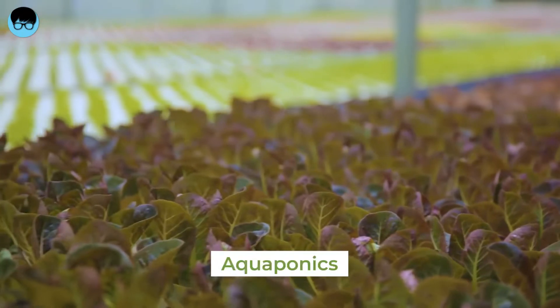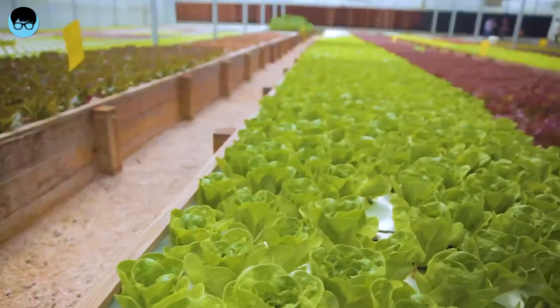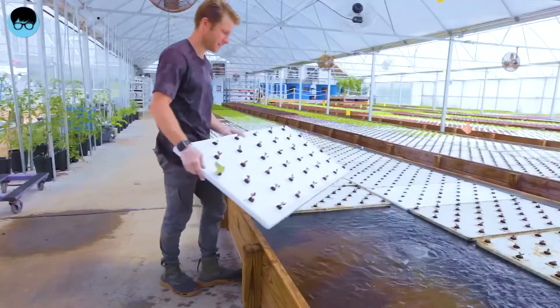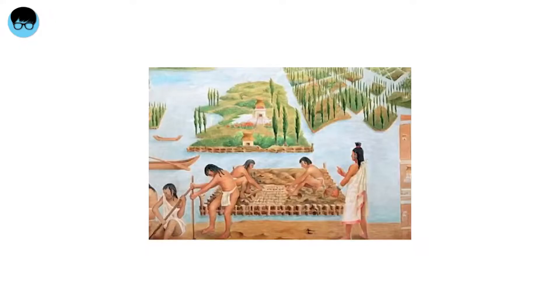Number two: aquaponics. Aquaculture is the scientific term for cultivating seafood, and we just learned about hydroponics — so what happens when you combine both of these? Basically, the plants grown by hydroponics are watered with water that certain kinds of fish have swum in, using aquaculture. This water's nutrients are very high and is used to grow the hydroponically grown plants. This method also wasn't discovered recently — Aztec farmers actually used this in Mexico several hundred years ago.